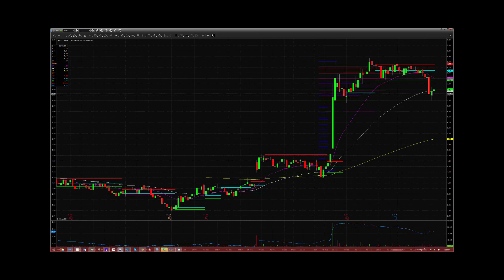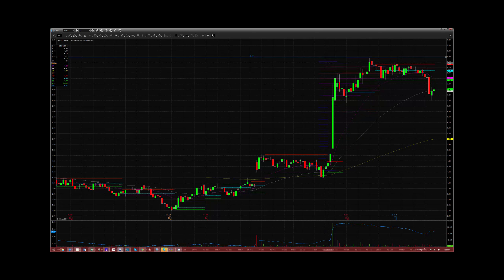One of the better trades from this week was on Array Biopharma. IBB has been getting hit hard — biotechs are pulling back, and IBB is the sector ETF for biotechnology. I was watching this trade for a while. After its giant move up in the $5 area back in January, it put in a huge long consolidation period basically bouncing between $8.50 and $7.75. It tested that $8.50 range, couldn't break it to the upside, and slowly it's been giving it up, trading under the 20 moving average, which is a bearish signal. I was watching the $7.74 area as an entry. You can see the red and green lines here — these are the TAS boxes — and this is what institutions were looking at as far as an entry level.